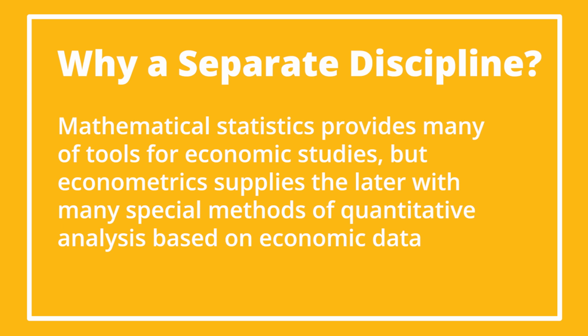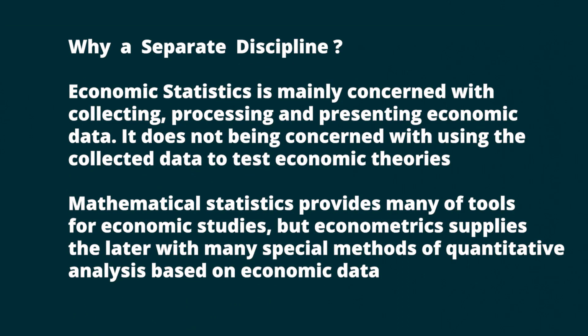Because this quantitative analysis can be regression, can be any kind of multidimensional analysis or time series analysis or many others. So, we refer to a basic question: why is econometrics referred to as a separate discipline? As it is said, because economic statistics and mathematical statistics go hand in hand within one roofing of econometrics. Otherwise, they will be treated as dichotomous topics.